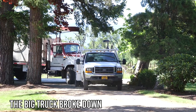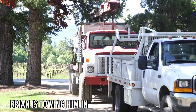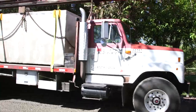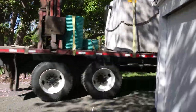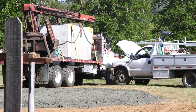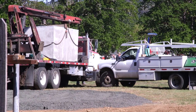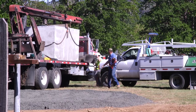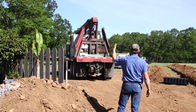This is the septic tank that's going in, and as you can see, it's made of concrete, which is, by the way, the greatest building material on planet Earth. You can also get septic tanks that are made of steel or plastic or fiberglass, and each of them has their benefits. But concrete tanks like this have been around for a really long time and are really tried and true. This tank holds 1,000 gallons, and it has walls that are over 4 inches thick.